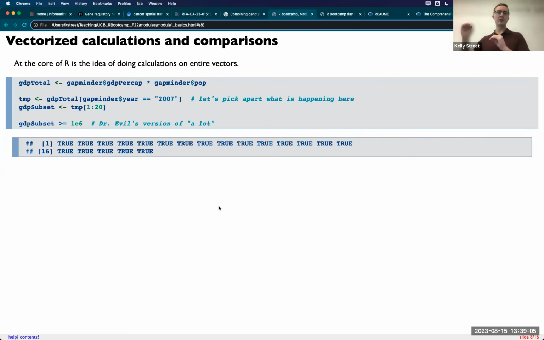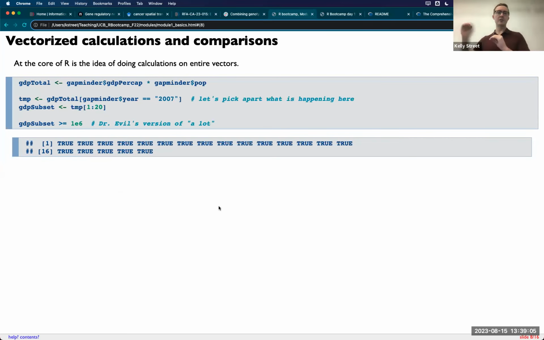This is very fast. This is what R is built to do. So anytime you need to do a lot of calculations, try to think if there's a way to do it in a vectorized manner. Because I could write a loop, right?